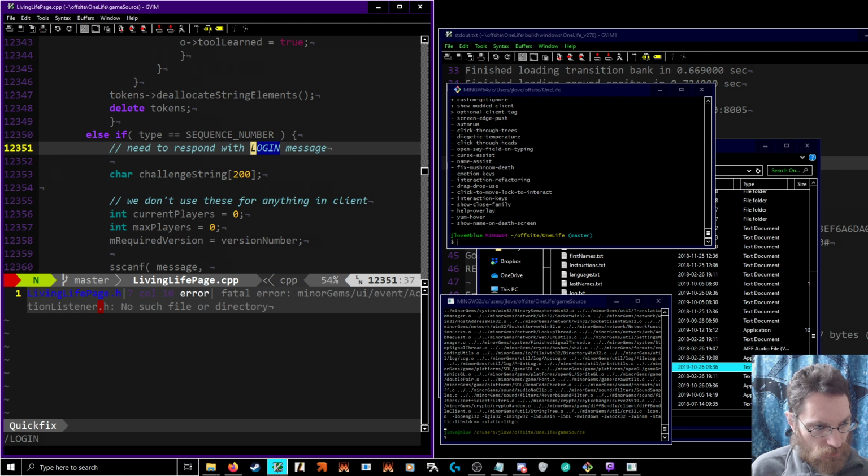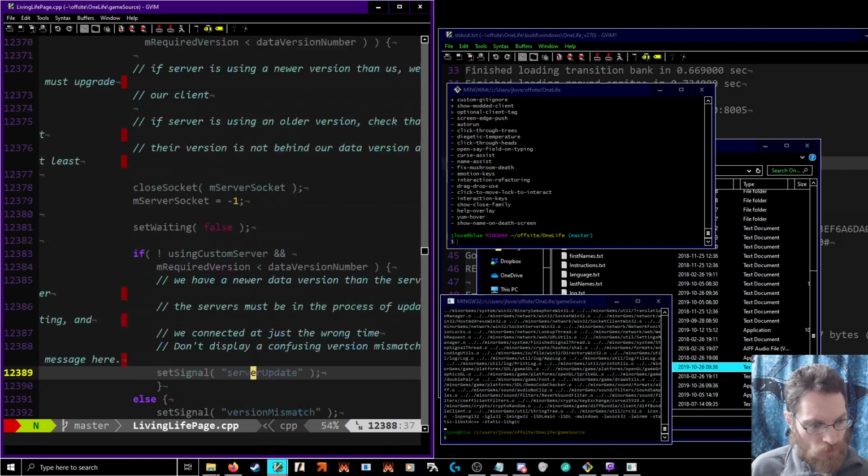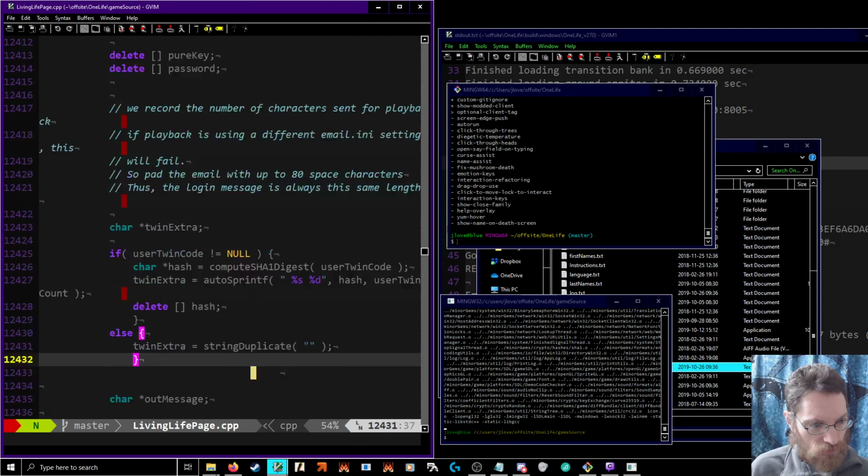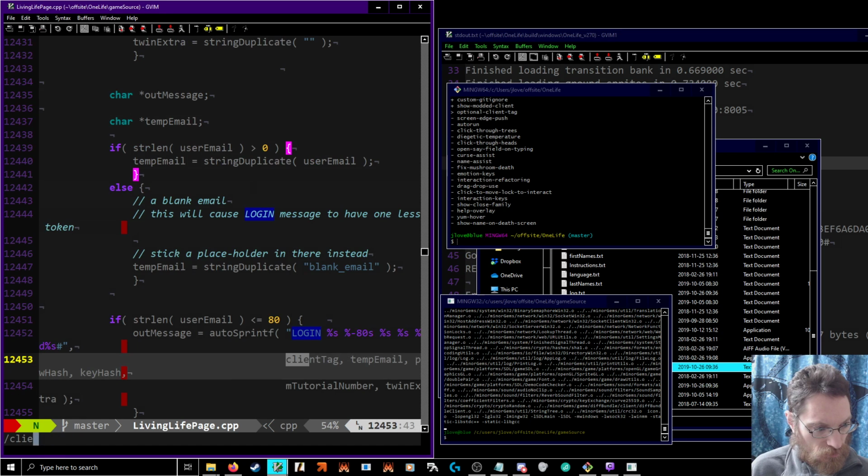Would it be sufficient to send a blank client tag? Yeah, there is an extra space there. It might not like that.